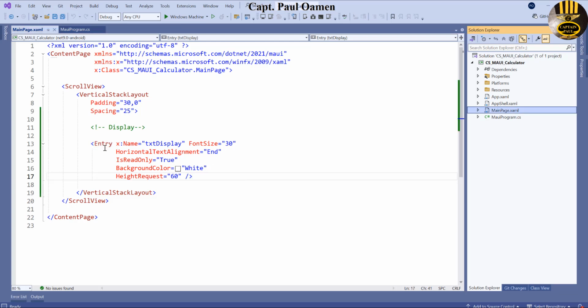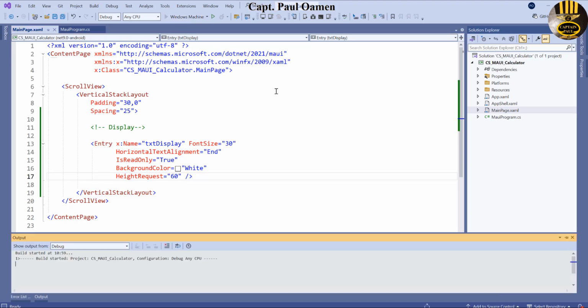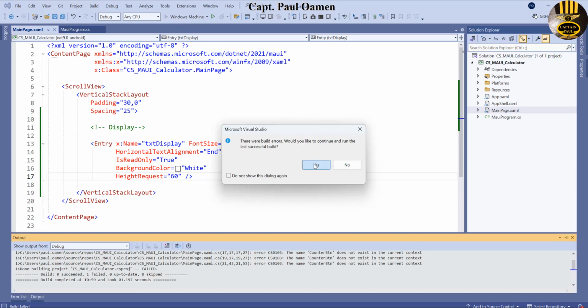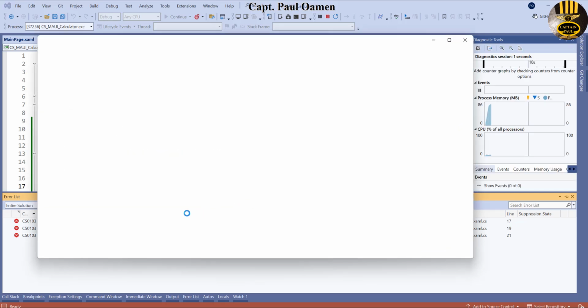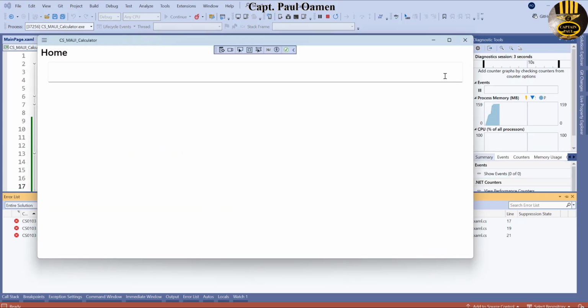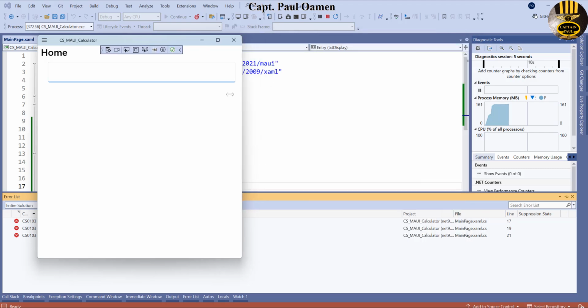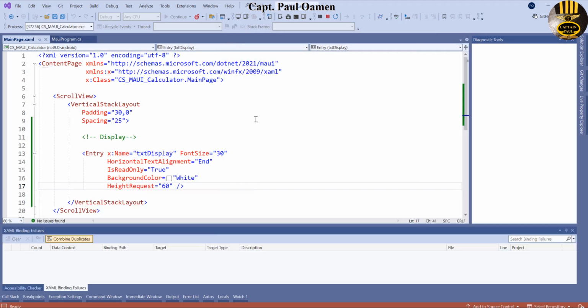Okay, since my text box is in place, if I decide to run this now, I'm going to end up with an error. The reason being that the definition for the previous app was there. Let me just show it to you guys so that you get used to that. I'm going to say yes because I want to show you where the error is. Okay, I agree. That's my text box. But let's show you the error.